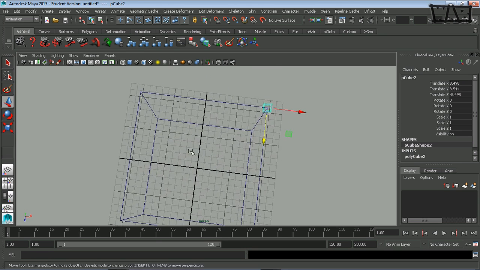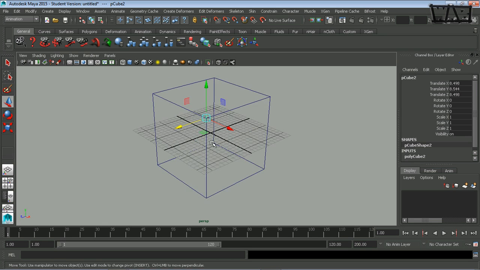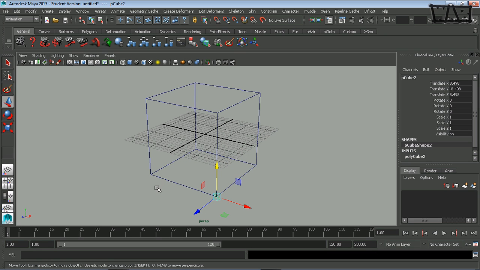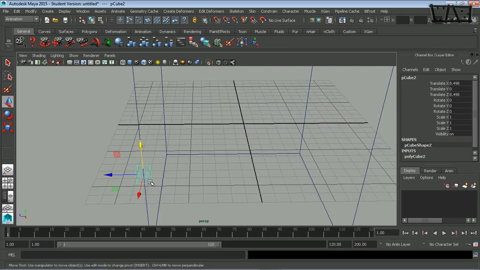So if I look down here and I want this cube to match the distance of this vertex, I can activate this handle and then hold down V and middle mouse click and snap that cube to this Z axis location. I can do the same thing here, and I could snap it down. Or I could hold down X with that handle active and snap it to the grid. So I know now that it's directly on the grid.